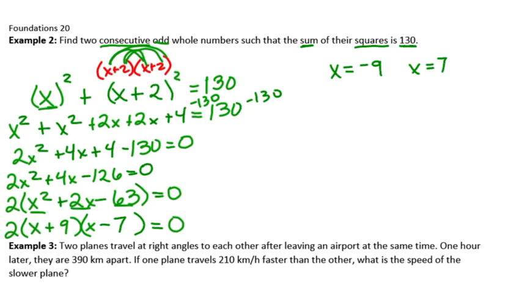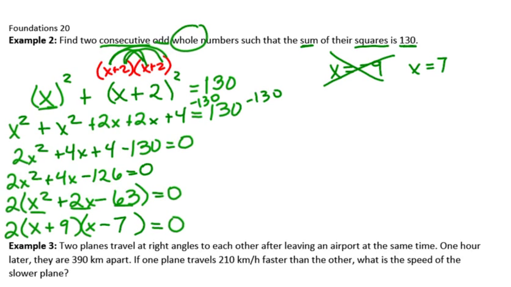If we're looking at the top, consecutive odd, so they are both odd numbers, but then we get to this whole number. In our last section, we learned about different types of numbers. Real numbers are positive, negative, and fractions. Integers are positives and negatives, but whole numbers is 0 and up. So out of these two options, negative 9 cannot work because it's not a whole number. That's a negative value, and negatives are not part of our whole numbers. So x must be 7.